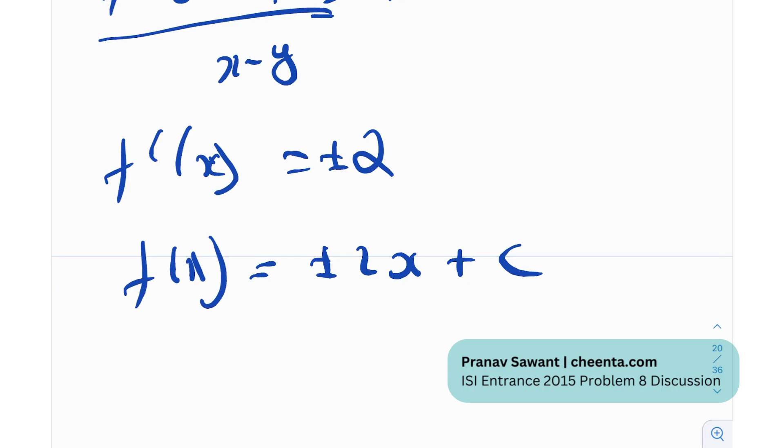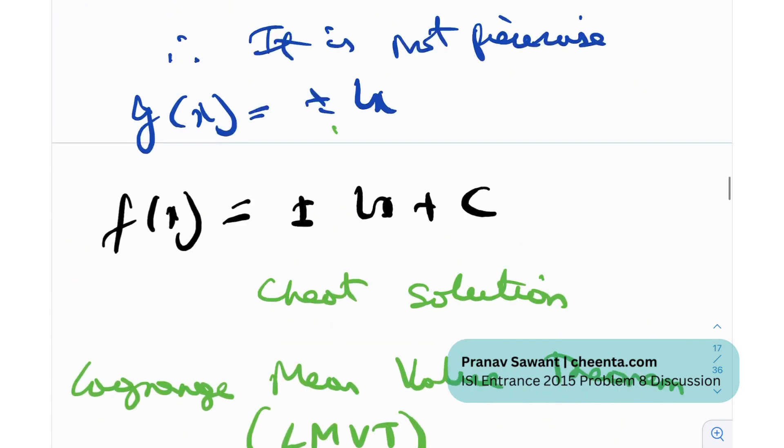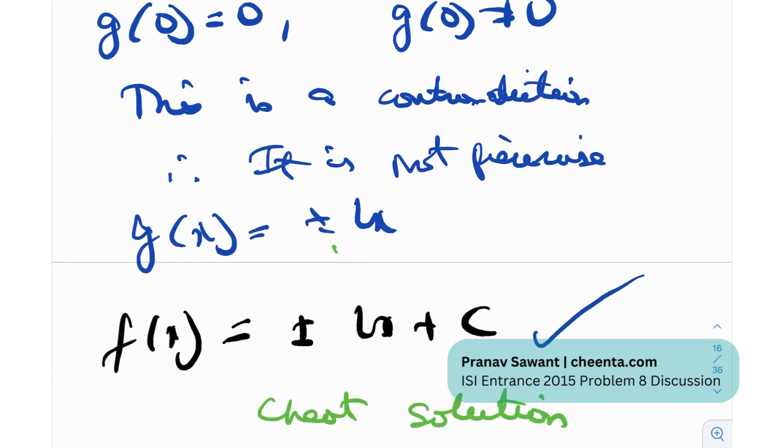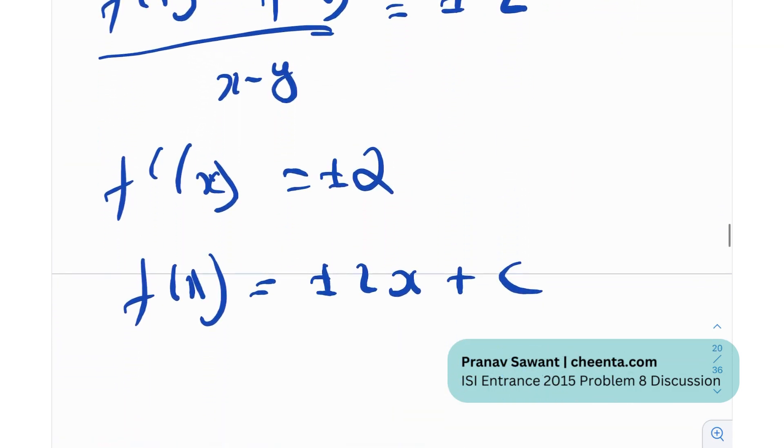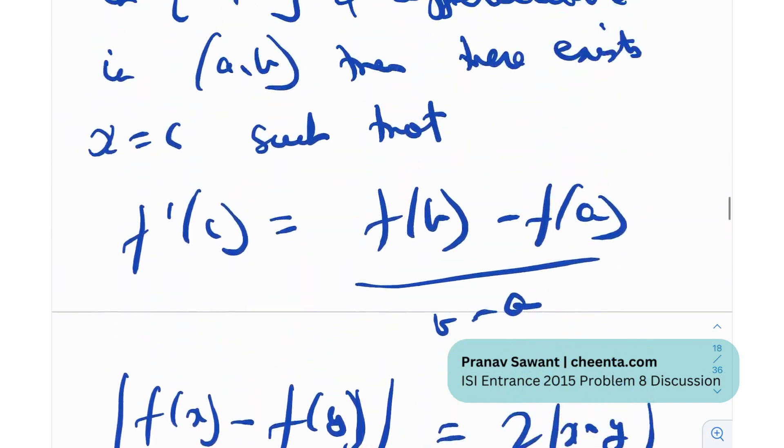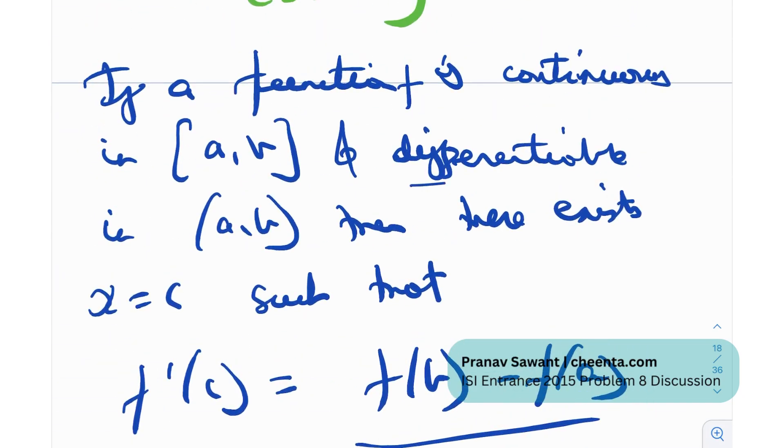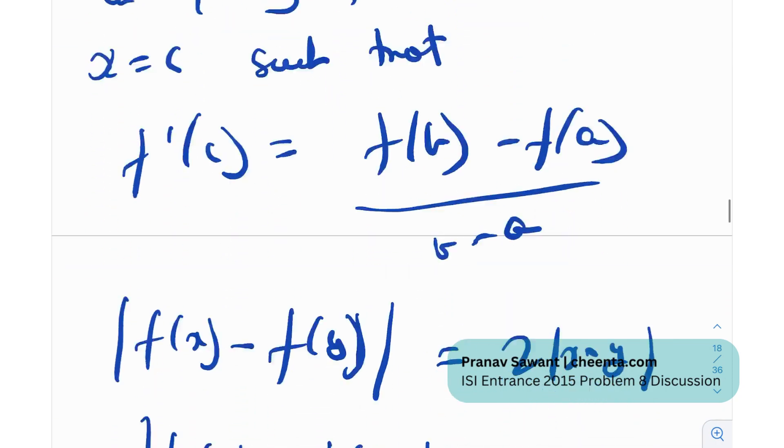So we got f(x) equal to plus minus 2x plus c from our formal solution which is the correct solution. We also got f(x) equal to plus minus 2x plus c from this. So could you have done this in the exam? This seems a lot simpler. When you look at this question, the first thing that comes to mind is Lagrange mean value theorem. That's probably one of the most forced things that clicks to your mind if you study calculus. But here's the thing, they have not given that f is differentiable. In the question nowhere is it said that f is continuous, f is differentiable, no such information is given. From the conclusion you found that f is a polynomial function, so it's differentiable and all that, but essentially in the question it's not given that f is differentiable. So if f is not differentiable, then the assumptions of this LMVT fails. It has to be differentiable.